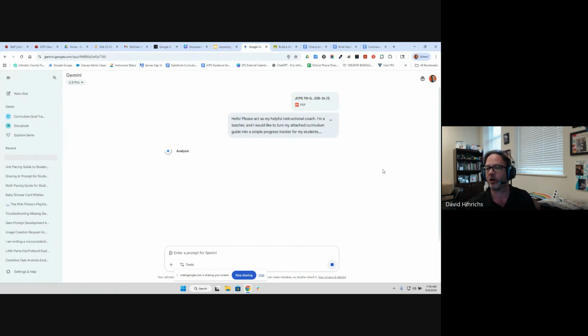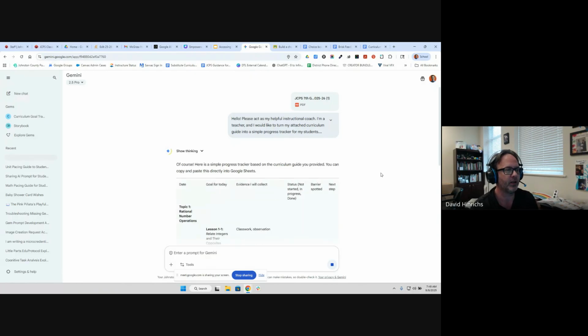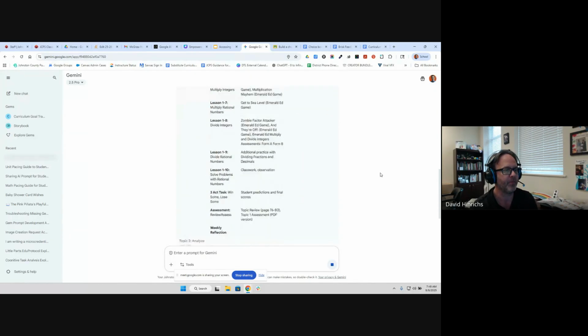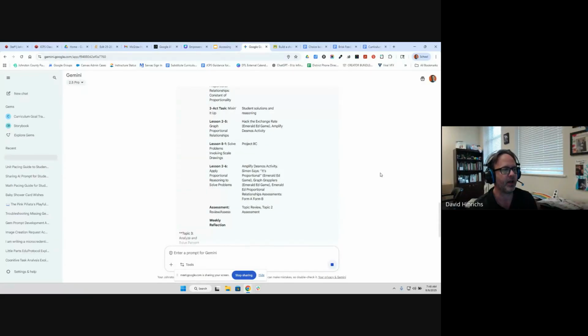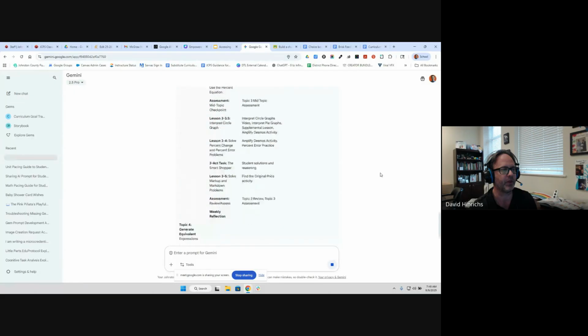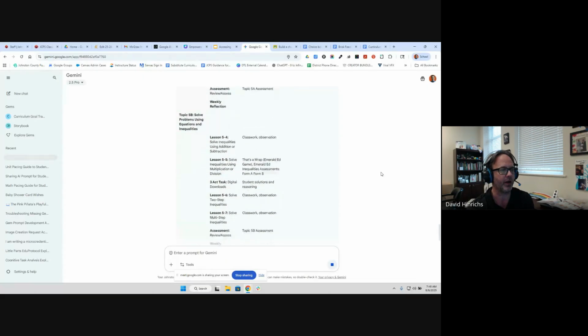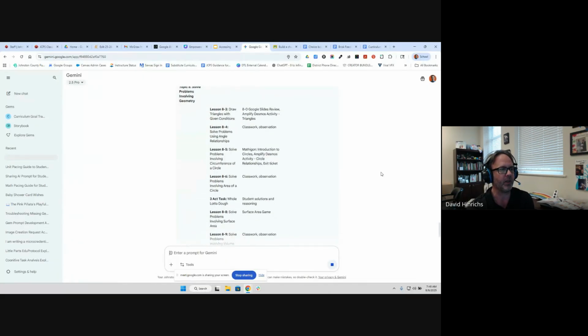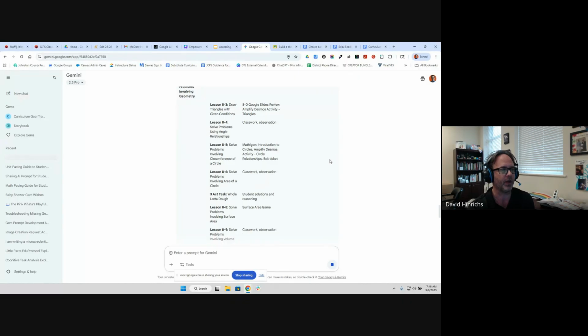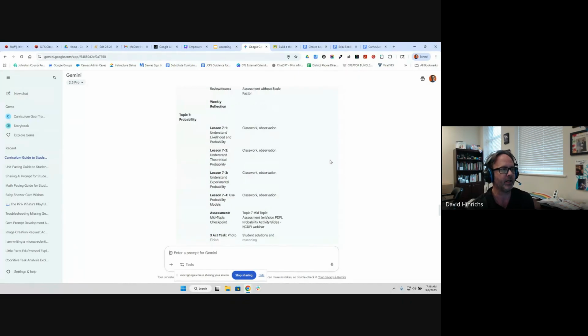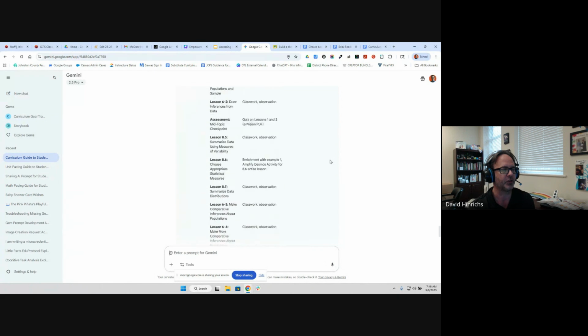So now it's taking our curriculum guide and reading the whole thing, and with those instructions, it's going to make a chart here. And sometimes it works better than others. If you've ever played around with AI, sometimes you got to fuss with it to get exactly what you want. But there you go. It's going through each one. It doesn't look real great on the screen, but it is creating a chart.